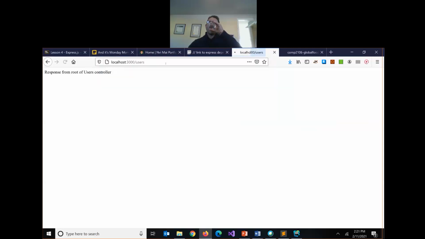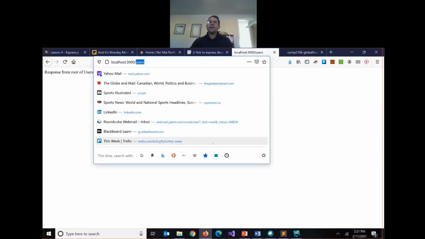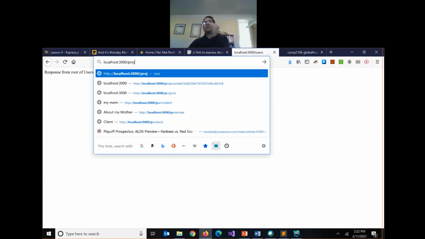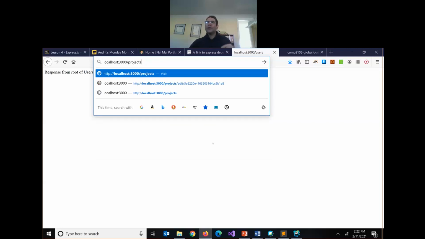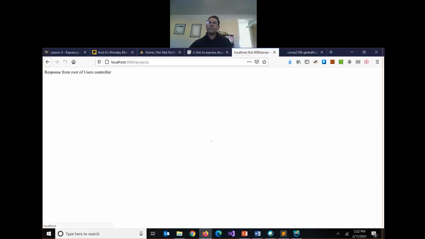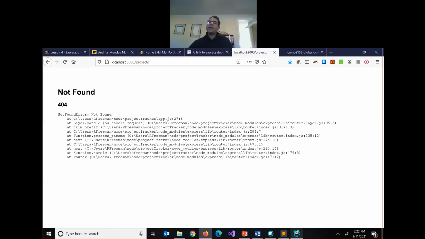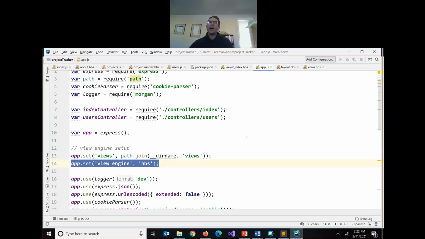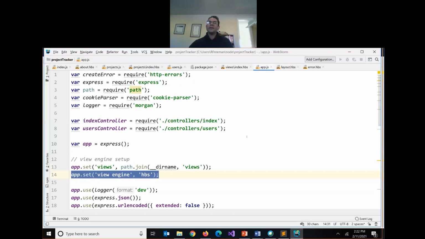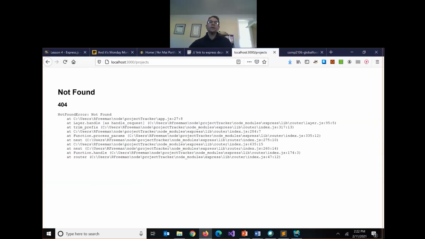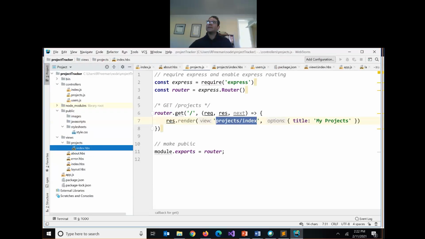When I went to /users, it works. Good guess, Barak. We don't actually need the projects.hbs because remember, this is just calling a route. It's not loading a file directly. It's not like HTML. Remember, we're using MVC. So it's supposed to call our projects controller, and the controller loads the view. But how come it works for users and doesn't work for projects? Here's a hint. It has something to do with the question, Maria, that you asked a little while ago. It understands there is a controller. Here's the controller. It's here.